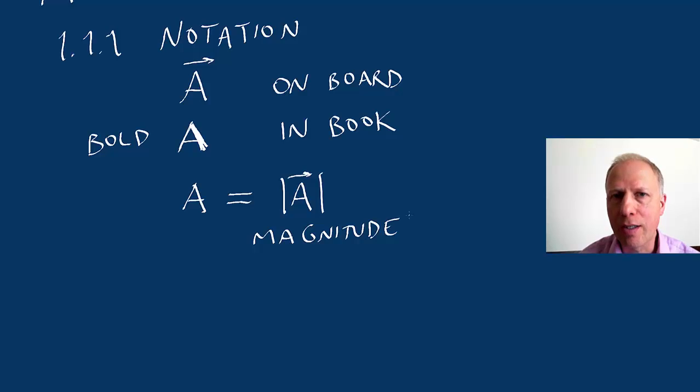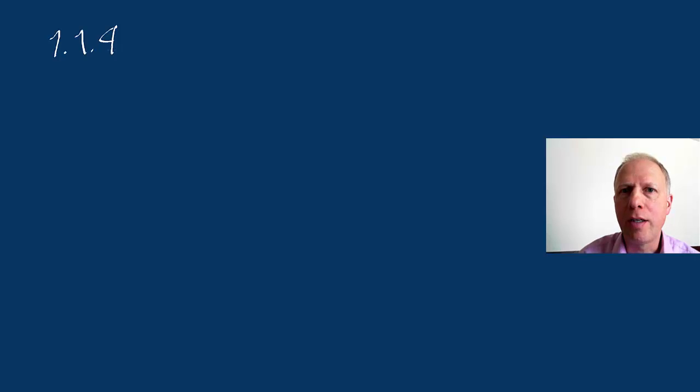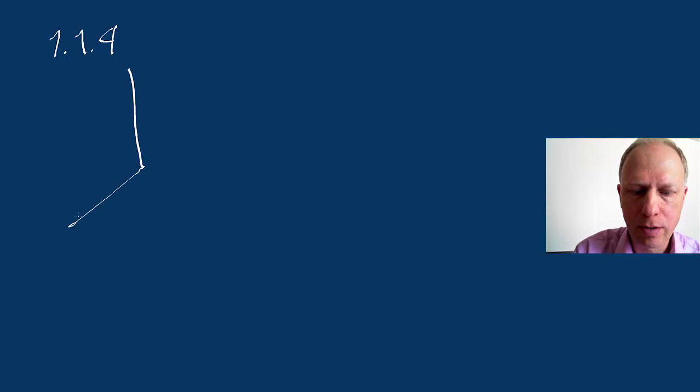He also mentions dot products and cross products in this section, and I'm not going to mention them because I assume you're familiar with those quite well. In fact, I'm going to skip ahead to section 1.1.4. You should browse through this chapter and make sure that all the things that I'm skipping are familiar and under control. So this section is also mostly about notation.